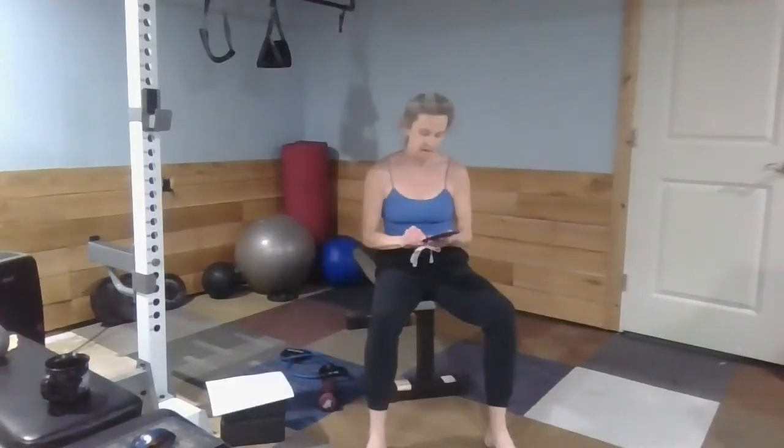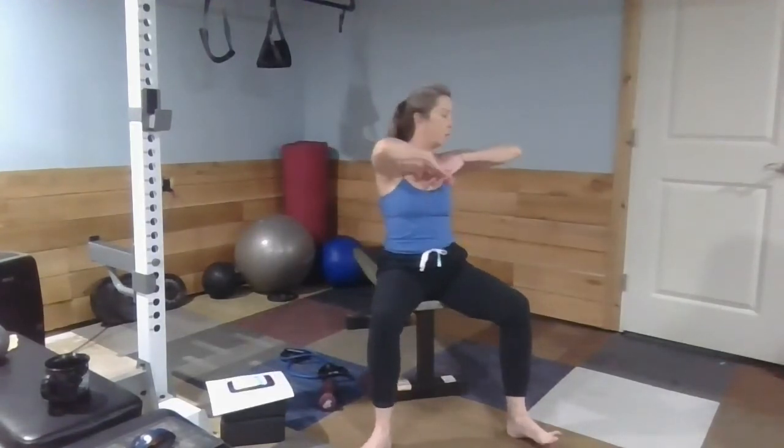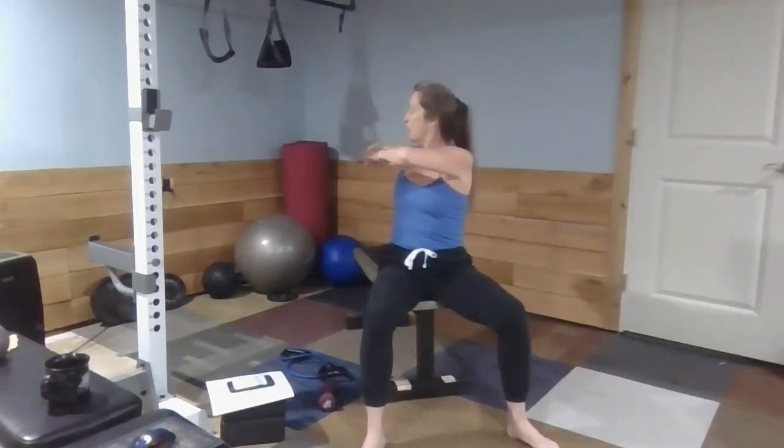Let me go ahead and reset this clock. Inhale deeply, exhale completely. Open up those legs, nice and comfortable. Hands up, collarbone, shoulders and elbows. Inhale deeply, turn, exhale, look behind you. Exhale. Inhale, switch sides.